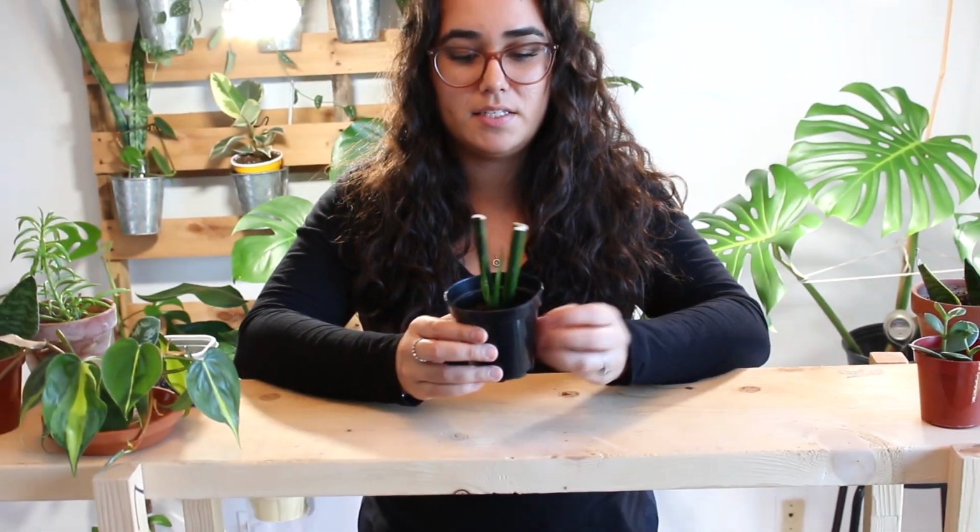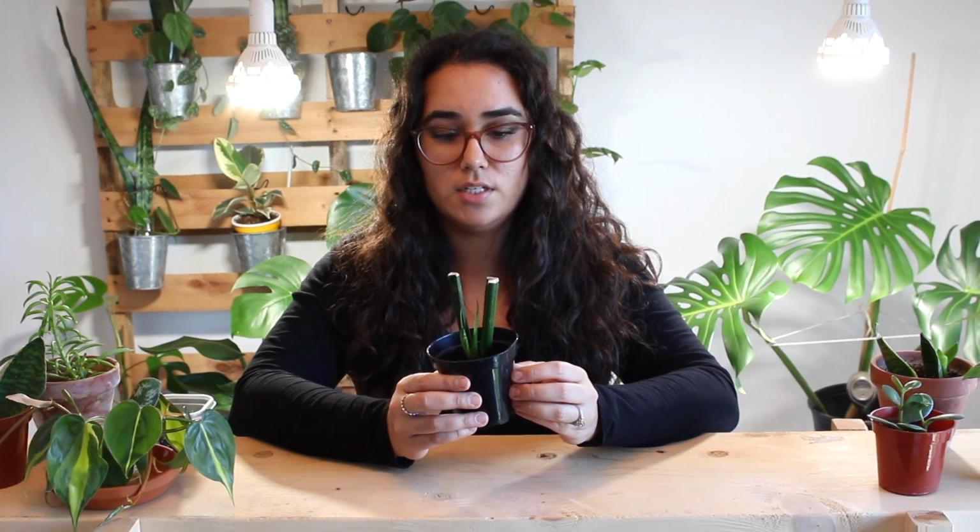But again, snake plants take a long time to grow, especially these propagations. But I found a trick for the cuttings in water, and I'll talk about that in a little bit, so stick around. This is another Sansevieria.